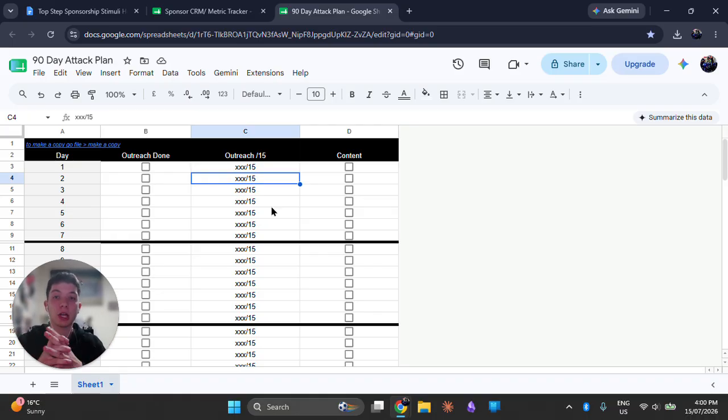So each day I plan to do 2 to 4 hours of research, and then, as it says here, 15 outreach. So research 15 businesses in that 2 to 4 hours a day, and then spend an hour sending it out and everything like that. And then we've got content over here, which is just a tickable box, which obviously my goal and things that I do on my channel is just one good video a week. And if one of these are ticked off, then that is cool beans.